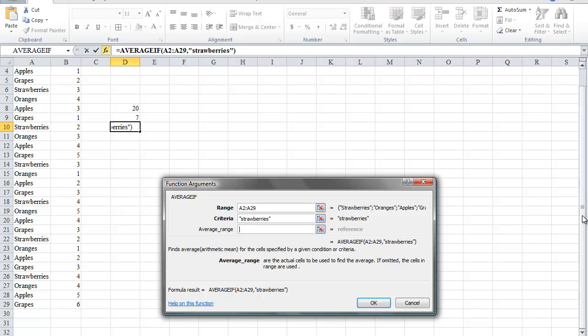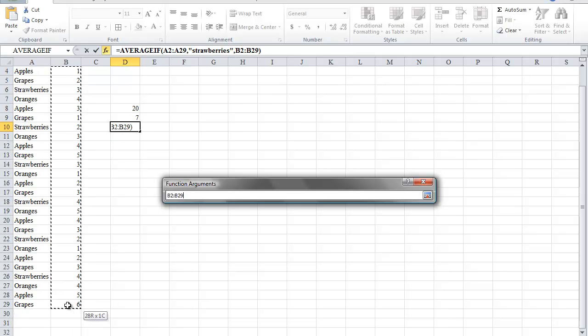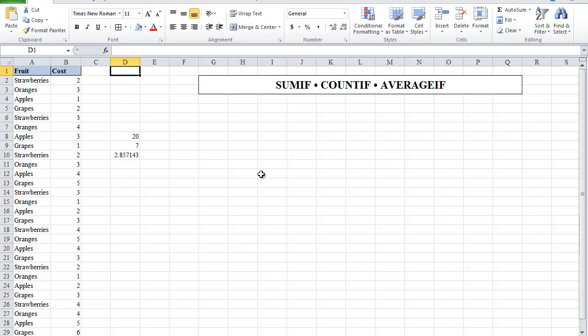And select the average range, which is going to be the numerical range. Then click OK. So on average, each order of strawberries cost me $2.85. And that is how you use the SUMIF function, COUNTIF function, and the AVERAGEIF function.